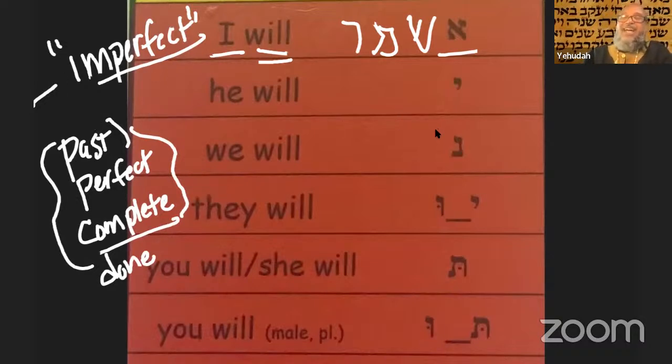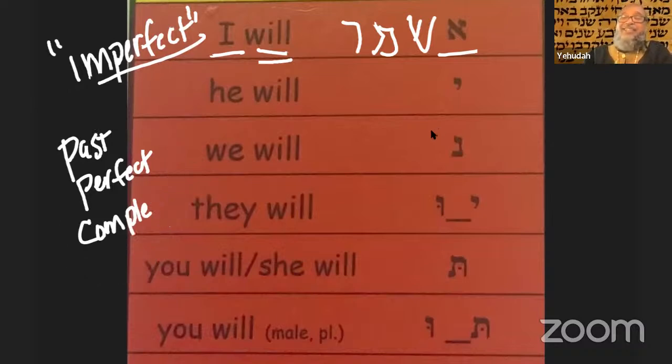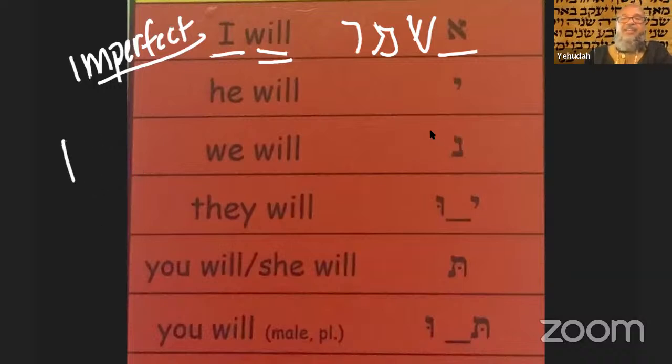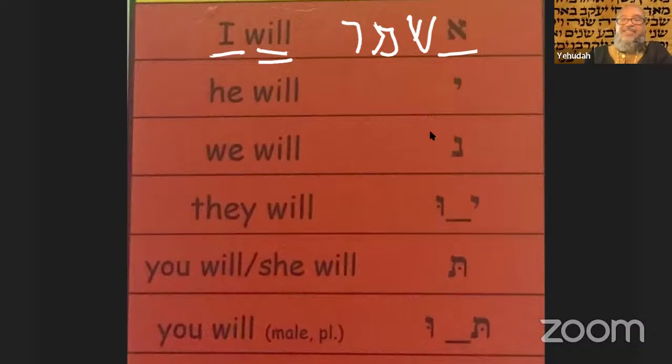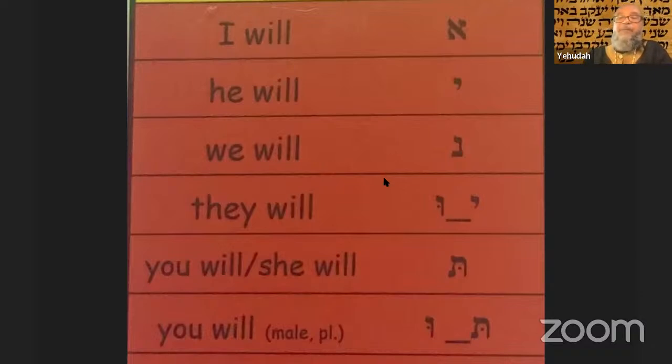When the Most High created everything, he looked back at it and said, it's good. Everything I did was good. Why? Because he did it the right way the first time, because he's Yahweh. And that's what he's looking for his people to do, start thinking, let me do that which is perfect. Let me do the imperfect in the future and I can change the past, not by going back to it, but by changing the future. That's powerful. Did you hear what I just said? I can change my past by changing what's in the future. I can make a different response.